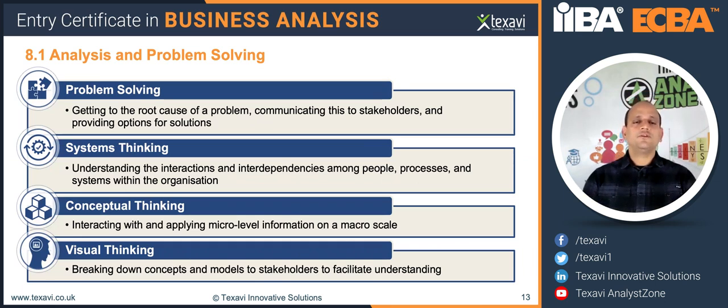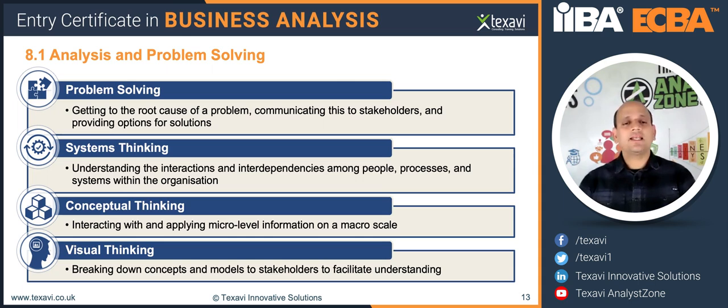Problem solving is getting to the root cause of a problem, communicating this to the stakeholders and providing options. Again, that's where it's important. It's not solving per se, but trying to provide the options for solutions. You're trying to recommend the potential solution options, not the solution. That's where I would like to bring in the difference. Again, it's all about the perspectives. So problem identification, prioritization, communication, specification, transitioning into the solution space, and facilitation to create the solution. I think that's pretty much what I would conjure up as the contribution from a BA to the team.